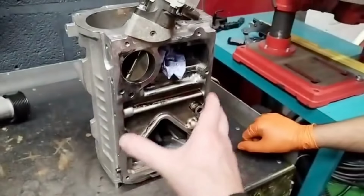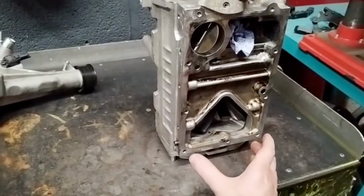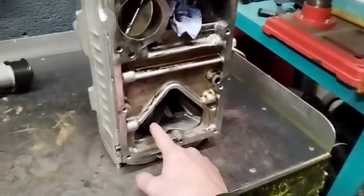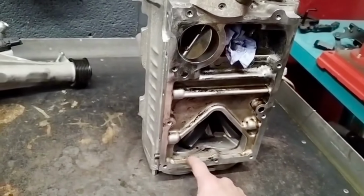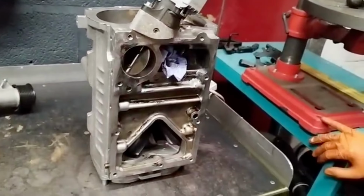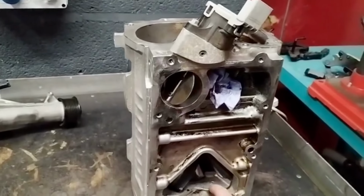Now, this is the main supercharger itself. It's got gears in the back here, bearings in the back, and they are immersed in oil. We can go ahead and change the oil. That's a good idea to do while the supercharger's off. There is very slight play in these bearings. Now, currently you aren't able to change these bearings. You can only try and prolong its life by replacing the oil and looking after the rest of the supercharger. But there is very slight play in there, so the customer needs to be aware of that.